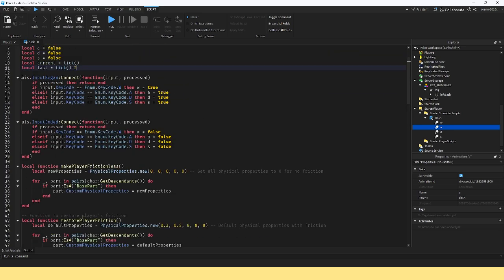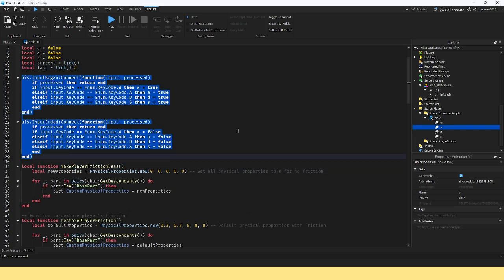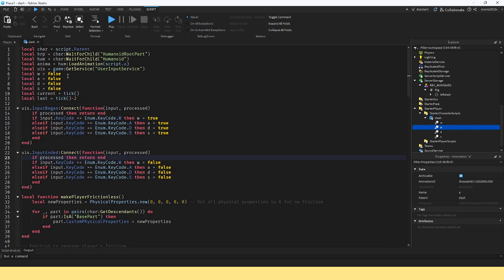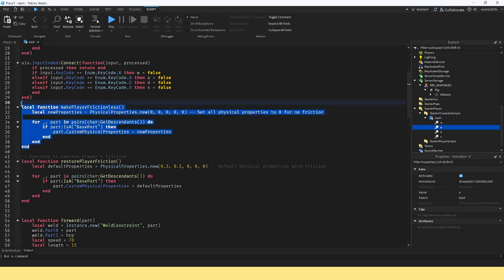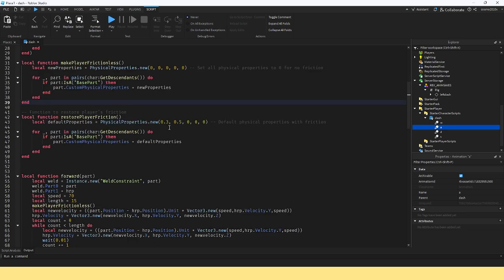Okay. Then we have our 2 things here, which are big blocks. All they do is change these variables to true or false depending on when you click and let go of clicking the movement keys. So if you click W, it sets it to true. If you let go of W, it sets it to false. This sets the player to 0 friction, so it will slide more, because otherwise if you jumped and dashed, you would move further than if you just dashed. So we don't want that, so we set the friction to 0 so they move the same distance in the air and on the ground.